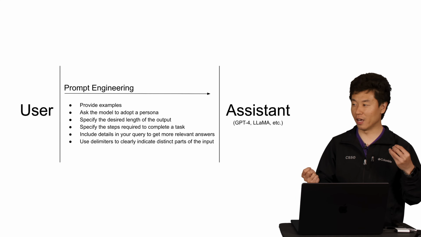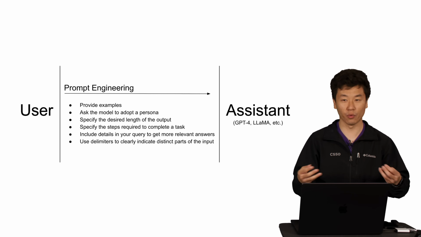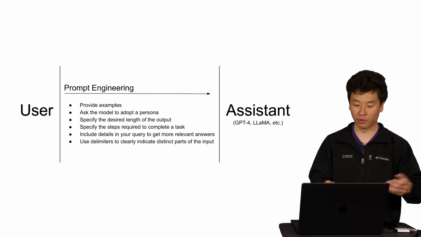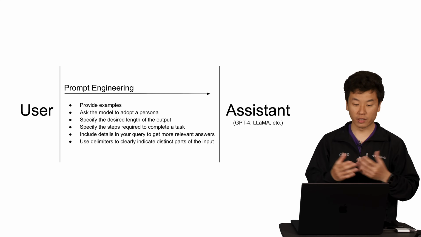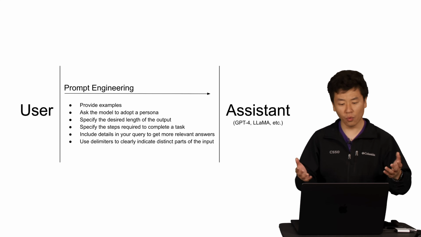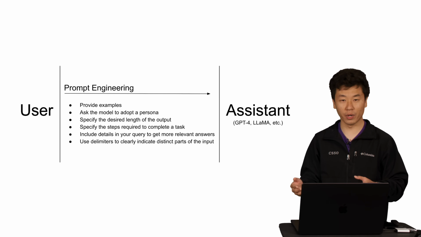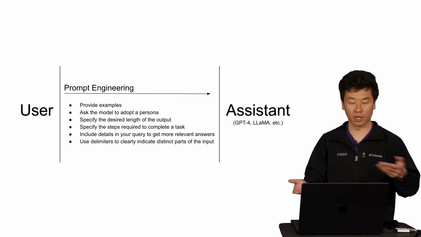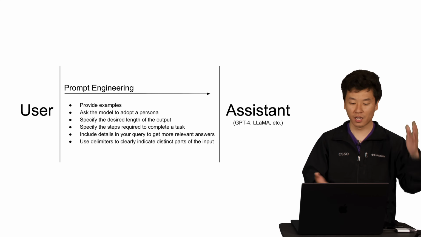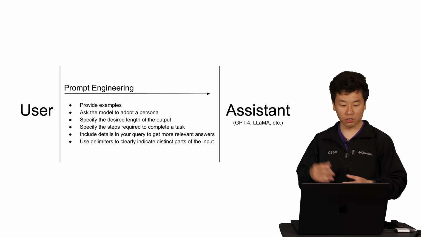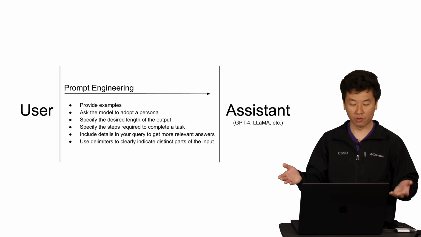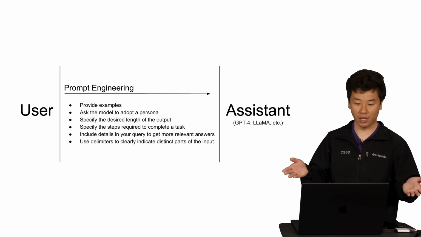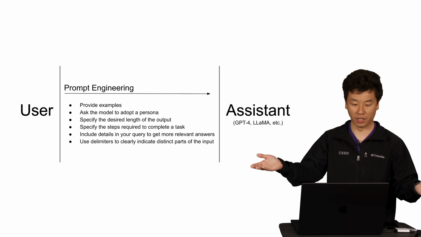You are just using a different way of asking questions, a different way of conveying things to instruct the GPT model to generate a response. So for example, in your question, if you want the GPT to answer in a certain way, you can provide an example. This is often called one-shot prompting or few-shot prompting, depending on how many examples you provide in the prompt. You can also ask the model to adopt a persona, right? So in the CS50 duck scenario, we say you are a rubber duck. That actually asks the model to adopt a persona.